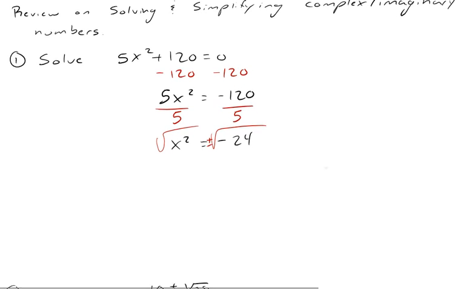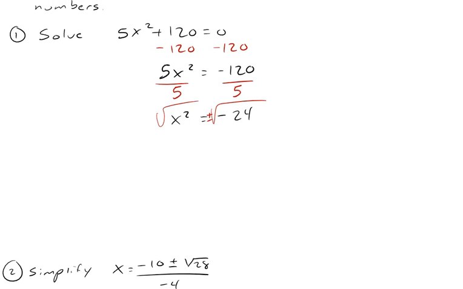So I get that x equals plus or minus radical negative 24. Now that's going to be split up, and I can do the factor tree here. 24 is 2 and 12. 12 is 2 and 6. 6 is 2 and 3. Pairs will go on the outside. The solos will be multiplied back into the inside.